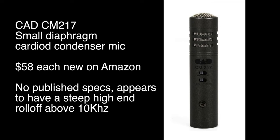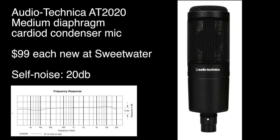The CAD 217 is a tiny little mic. This is a very inexpensive mic, interesting little microphone, and of course very affordable. The AT2020 by Audio-Technica is a very popular, inexpensive microphone.